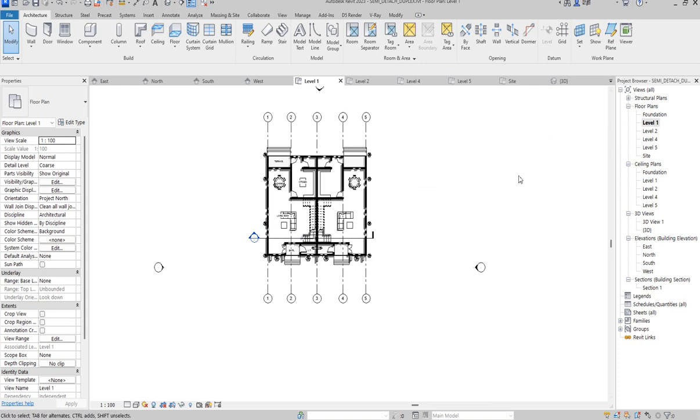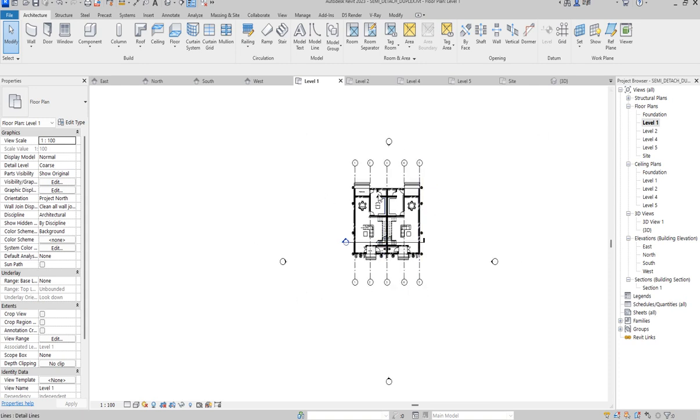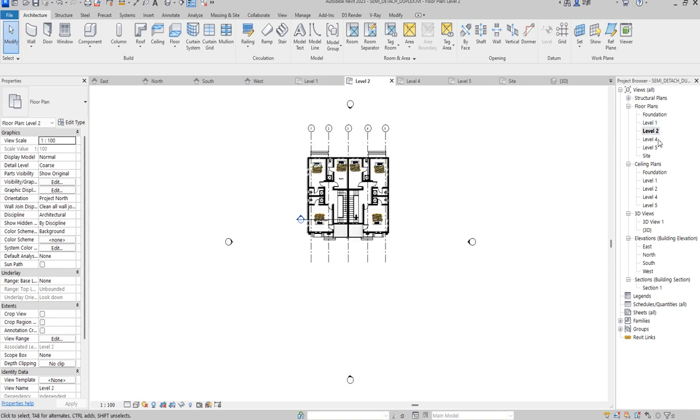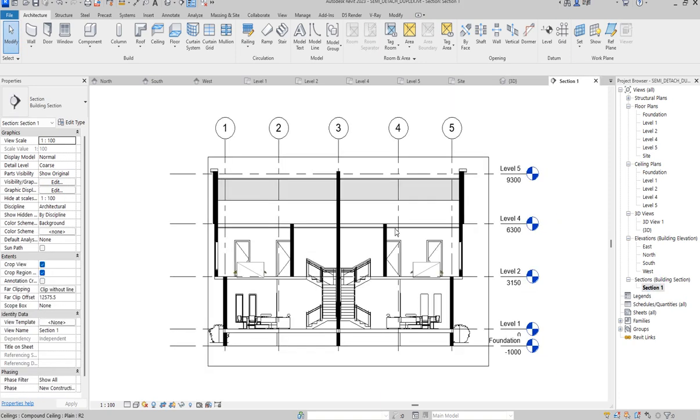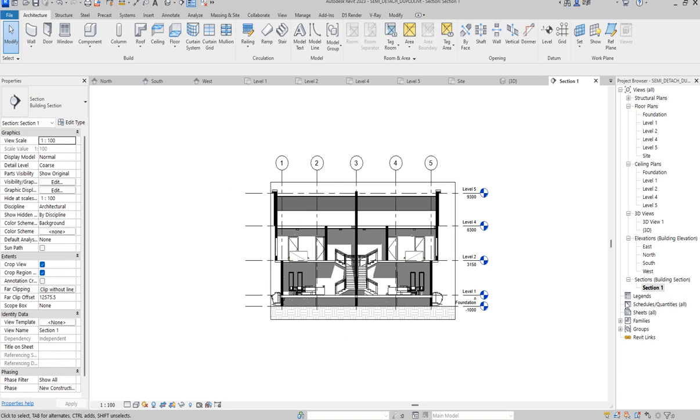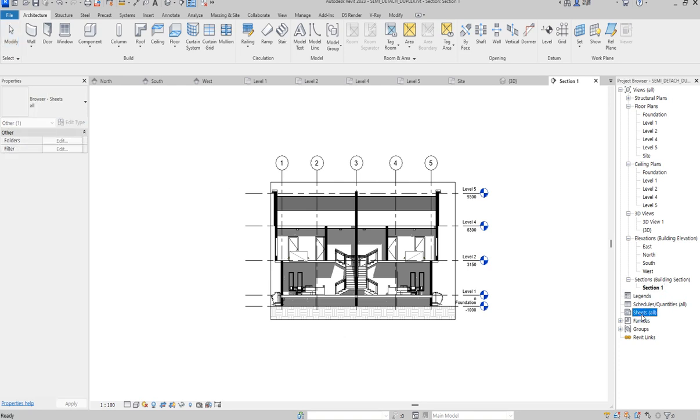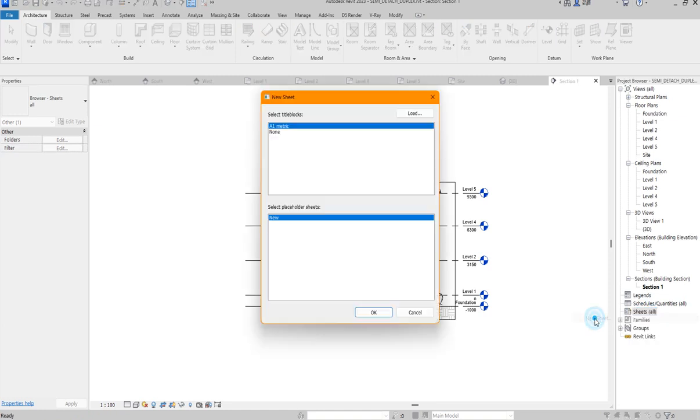So let us go. If you have a project here being arranged, what you need first is to let everything be on a proper documentation like this, and like this. After you have all these things in place, what else do you need to do? If you have a section, one section is okay for now. So you go to sheet, you click on the sheet like this. How do you bring it? You right click and you say new sheet.